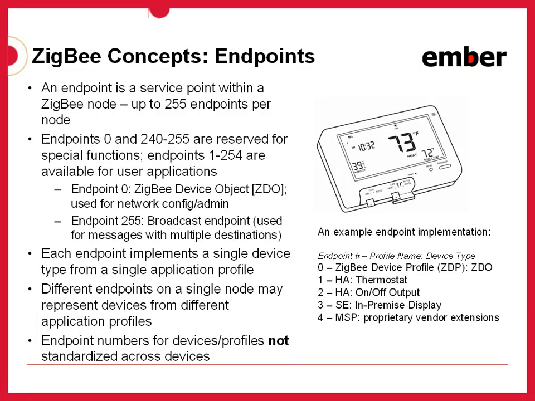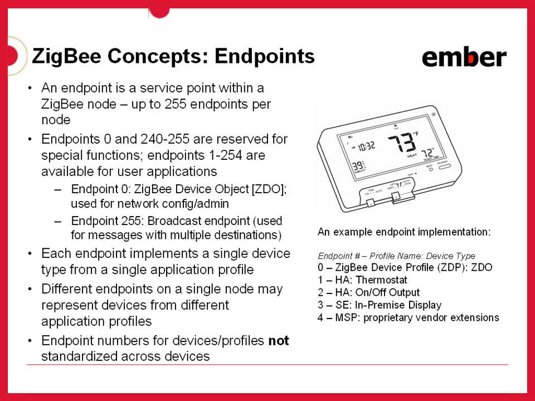So by addressing a different endpoint on a single node, a single radio, this allows us to access different areas of functionality depending on what we want to use. So each of these endpoints would have support for parsing different clusters. Okay? So it's basically a subset of your node that handles certain areas of features. And so different endpoints can come from different profiles to the extent that those profiles can coexist on the same device. It may be that security constraints or code size constraints might not make that possible, but in theory, there's nothing that stops a device from using multiple application profiles on the same node.